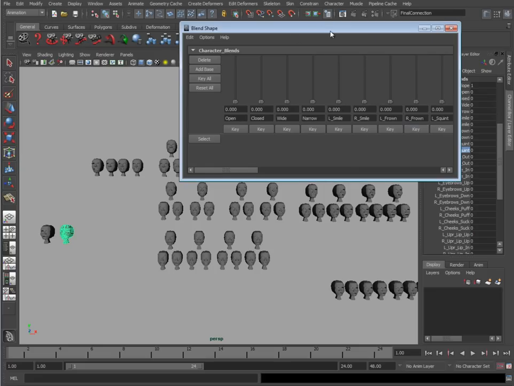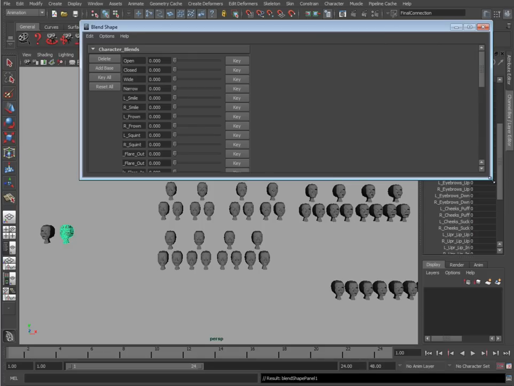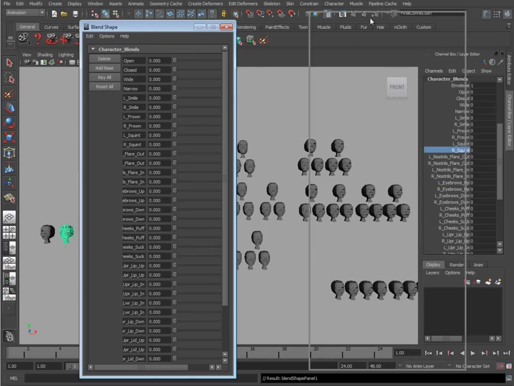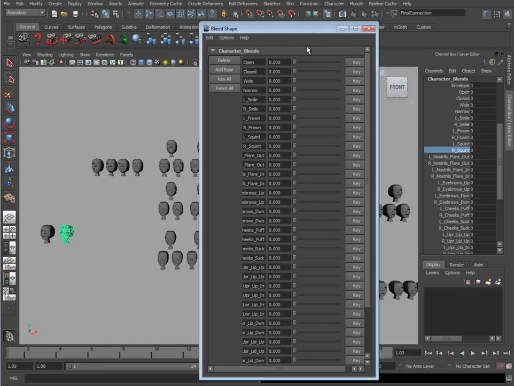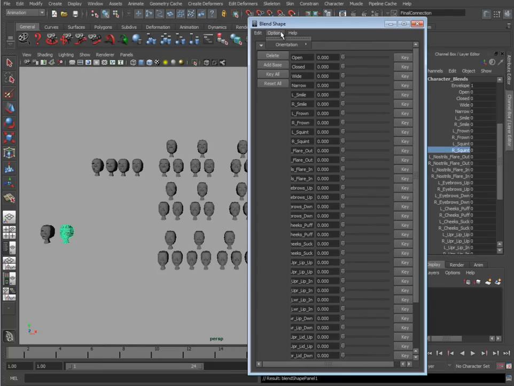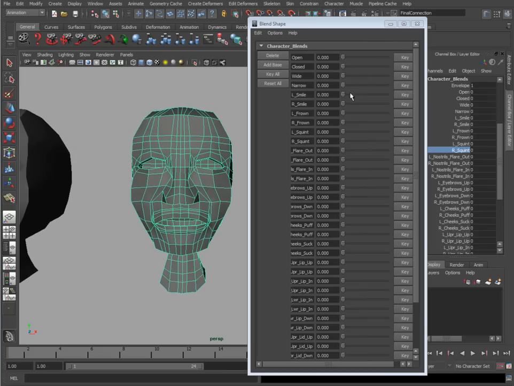Now, this is entirely up to you. If you want to see them across, that's fine. Just to take less space, I prefer to do it like this. I like seeing them up and down. Maybe it's because I see them here up and down. I don't know. But that's just underneath options, orientation, goes from vertical to horizontal. So we've got open, close, narrow, wide, left smile, right smile, frown, and all the others. I can check this out, make sure that they are in fact working.